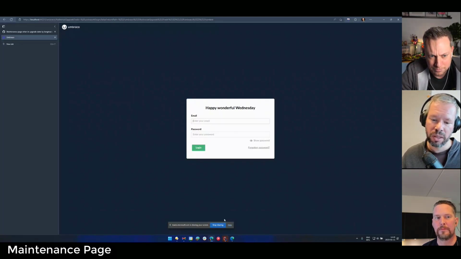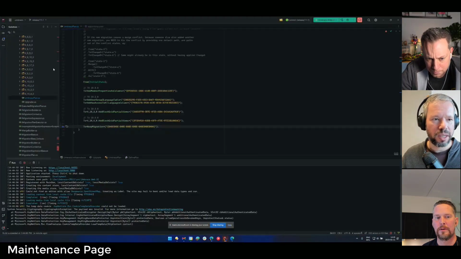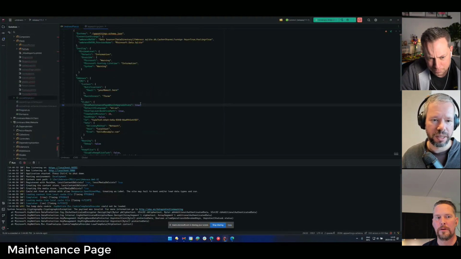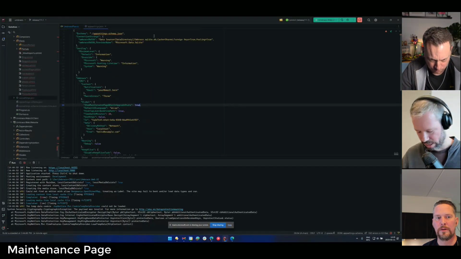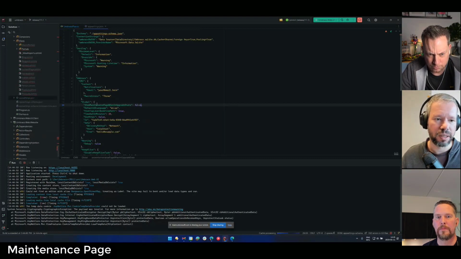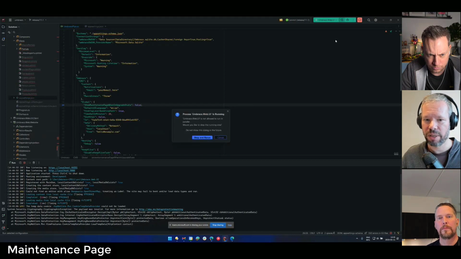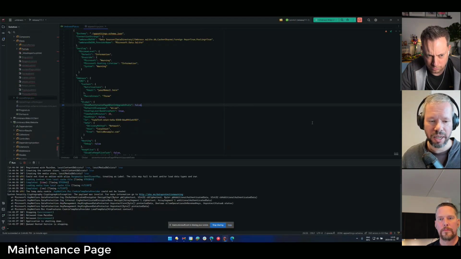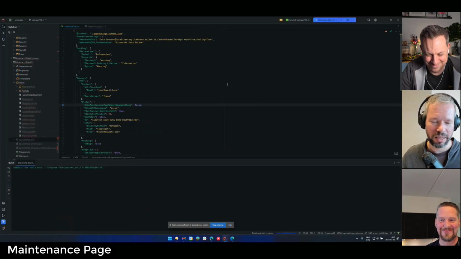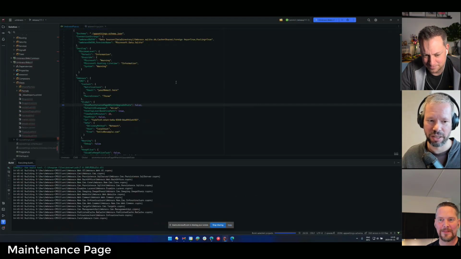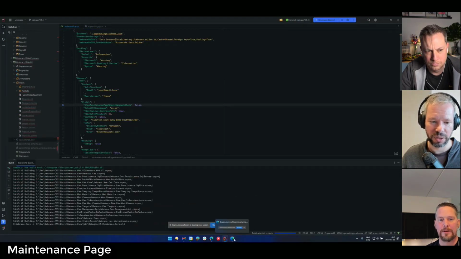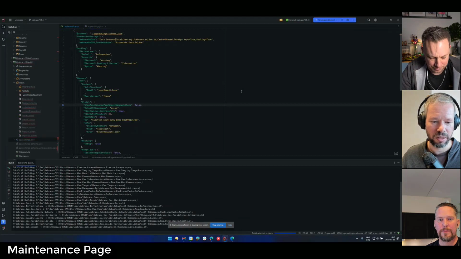And then even better, this is configurable, so we can turn this off. So we can say false. We don't want to show the maintenance page. And in most cases, we hope maybe it will be fine. So I will show you what will happen in the new case.